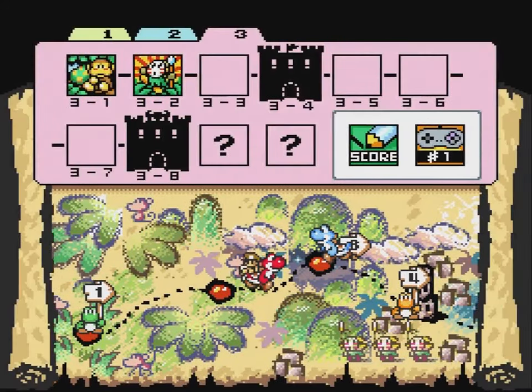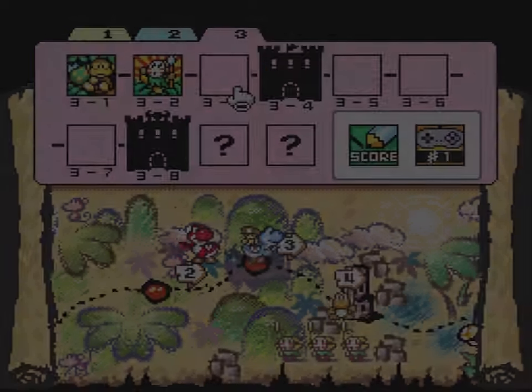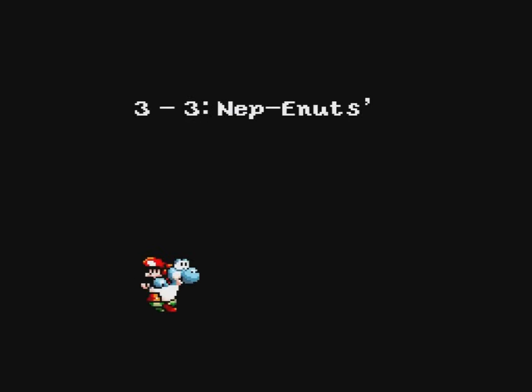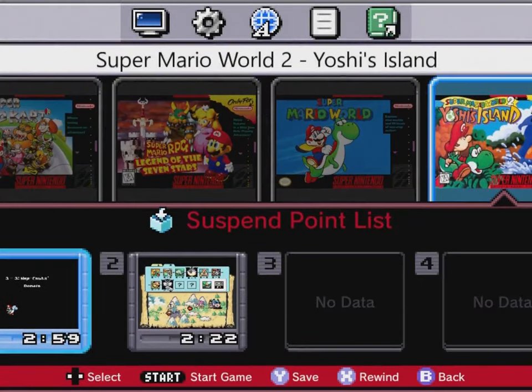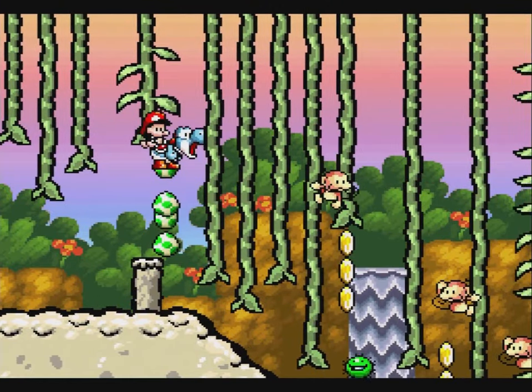Okay. Now, Bree Bree! Free Free looks interesting with the thumbnail. Nep Enut Domain, however you say that name. Okay, monkeys.